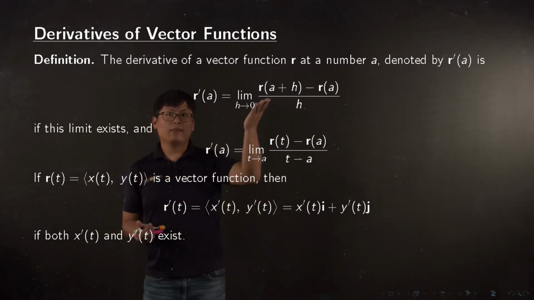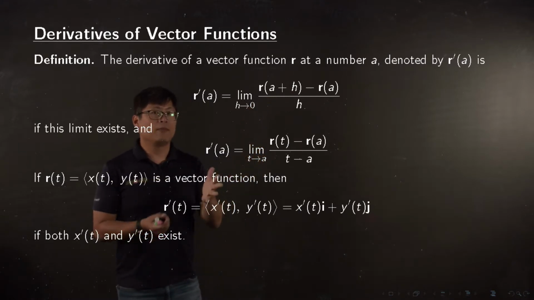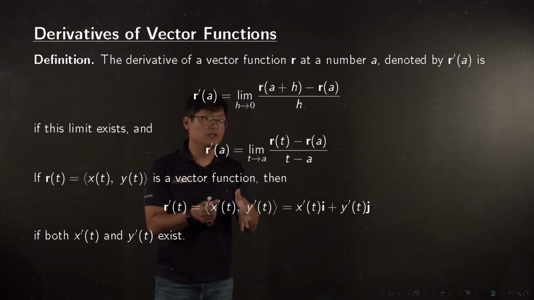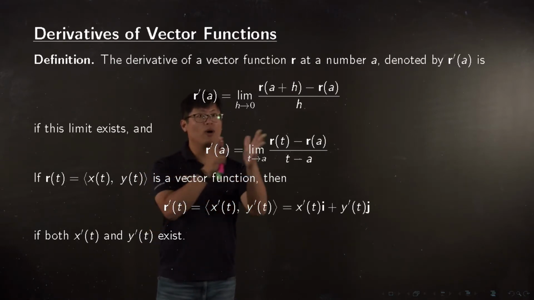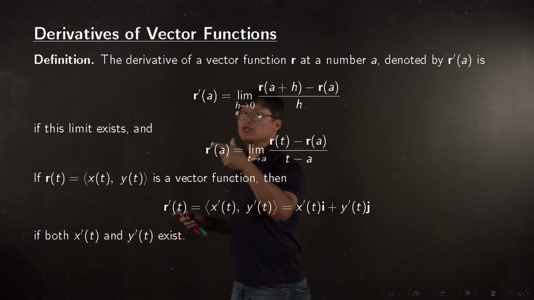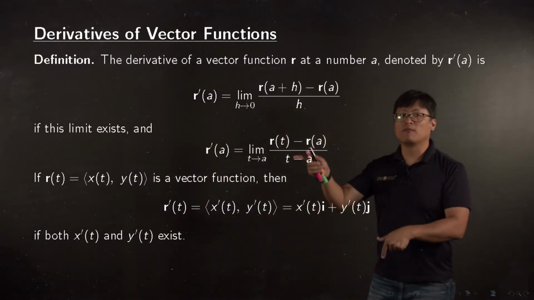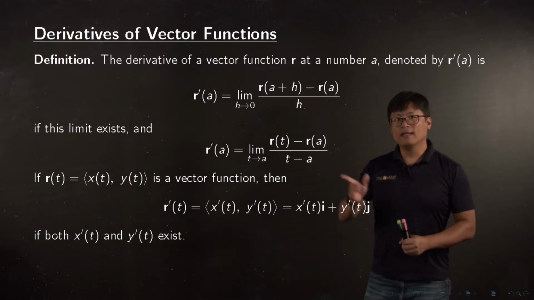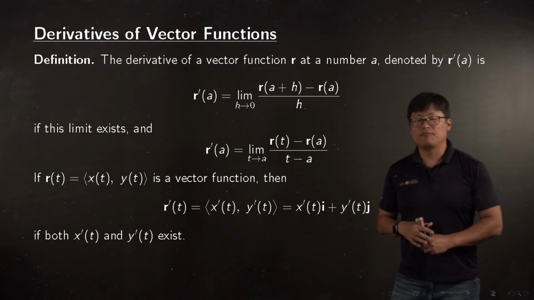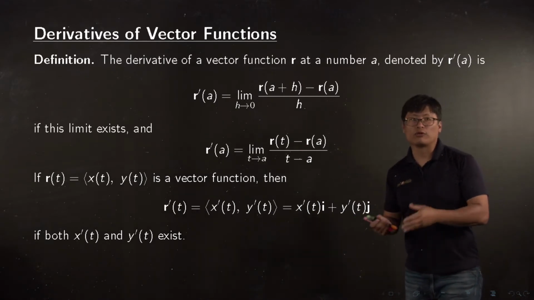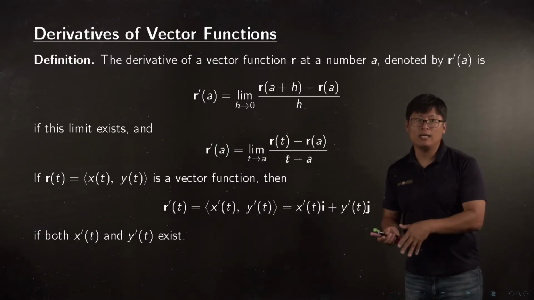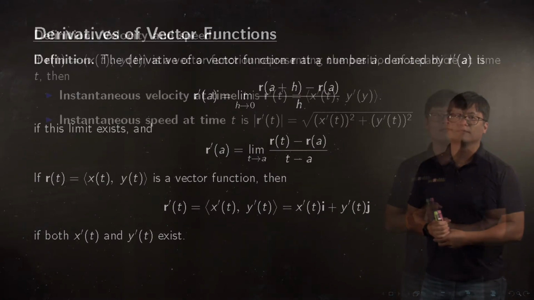That's it. Even though I gave you a definition of these two, they are the same thing. As long as you understand the definition for each function, the x component function and the y component function separately, that's enough. We also know about the velocity function, and we can write r prime in basis algebraic notation as well, which is x prime, the x component, times i plus y prime j.